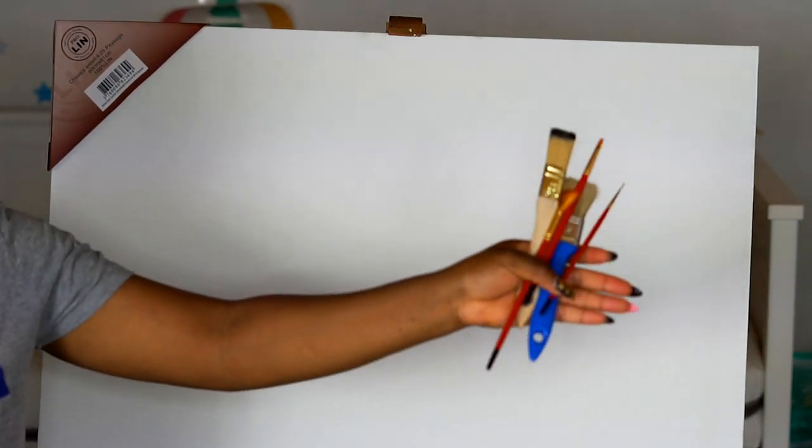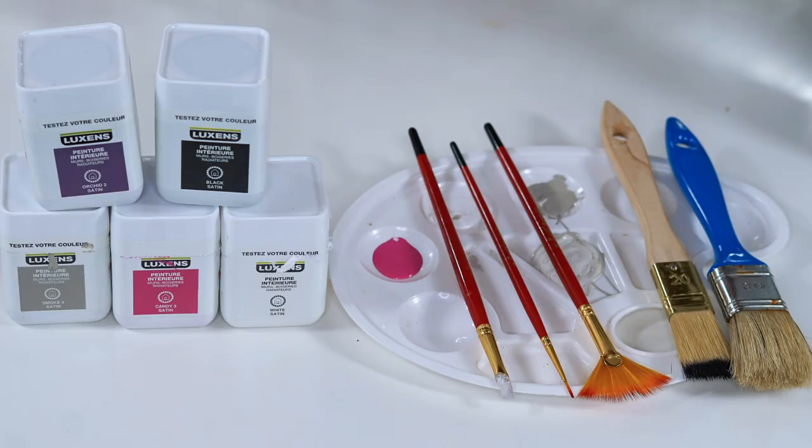So I have a big canvas frame, and this is 60 by 81 centimeters. This is what I'll be using for the painting. I'm going to be using several paint brushes and a board for mixing the colors. I'll be using different types of primary colors for this painting.